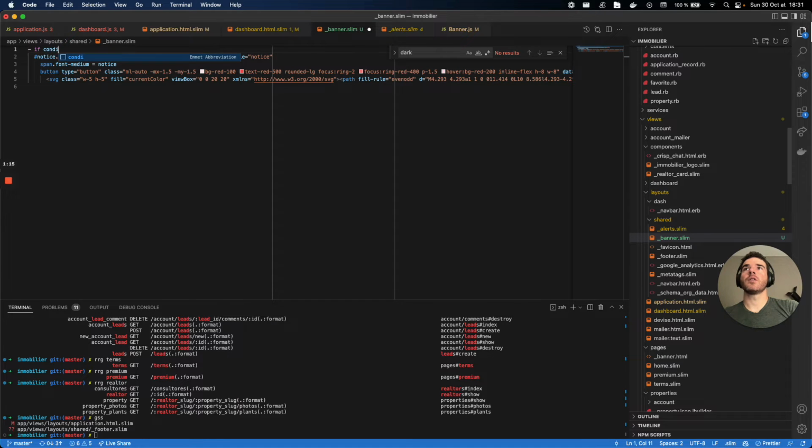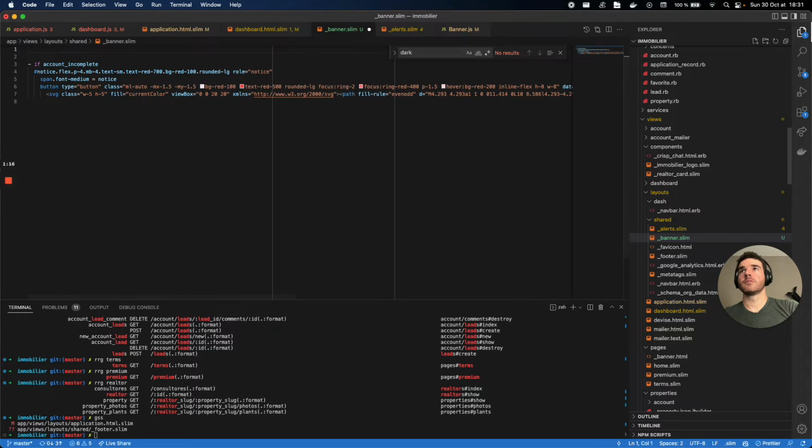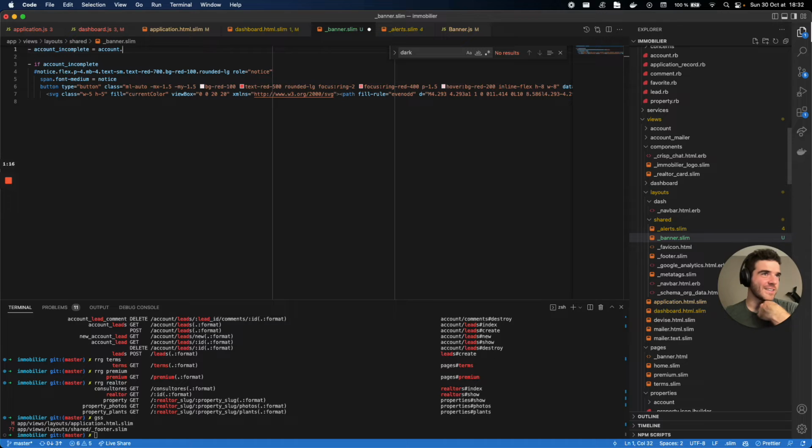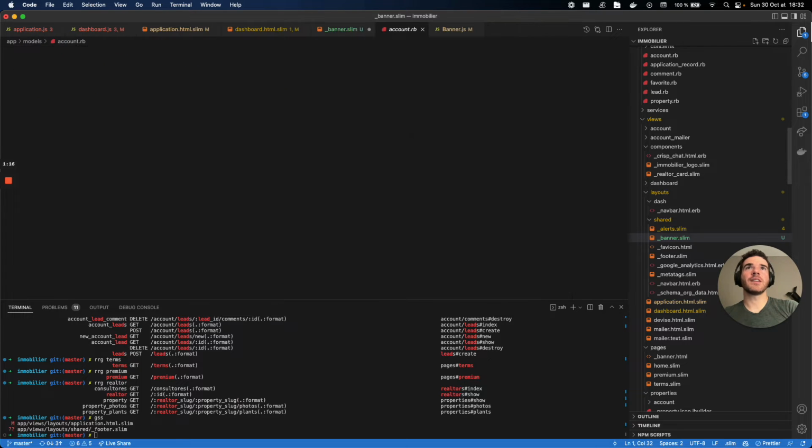If is missing user, I don't know, account incomplete, and let's say that account incomplete equals account dot, I don't know. Do I have a helper for that account?